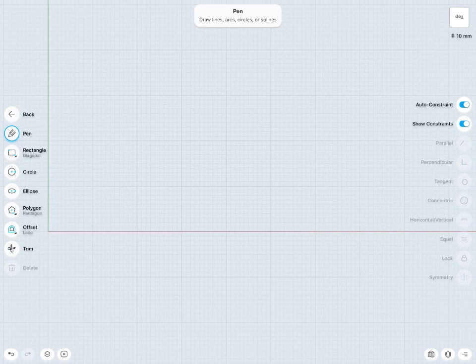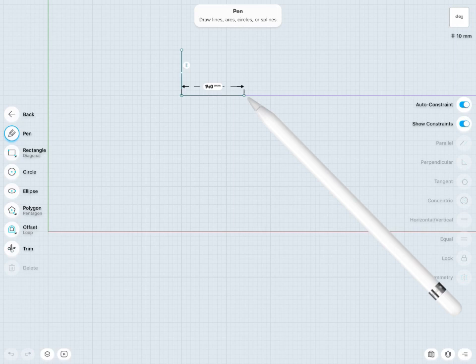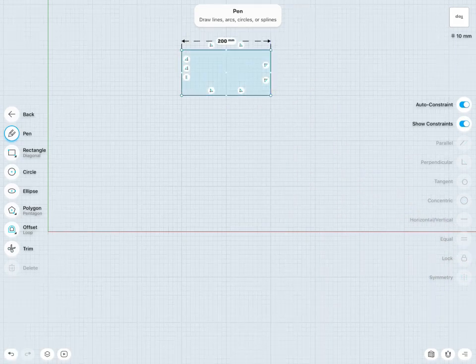So for example, if I was to draw a rectangle, of course I can do this with just my regular pen tool, and it's actually quite easy. I would just draw one vertical line, then a horizontal, a vertical, and a horizontal. And now I have a closed out rectangle. And of course that was actually a pretty easy process. However, the rectangle primitive makes this process even easier.